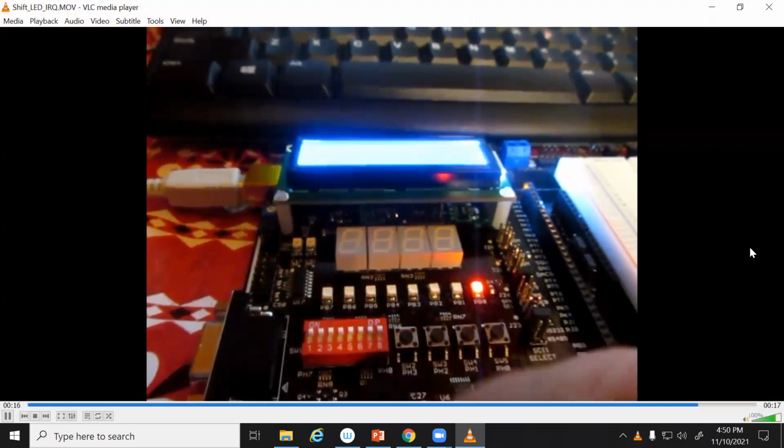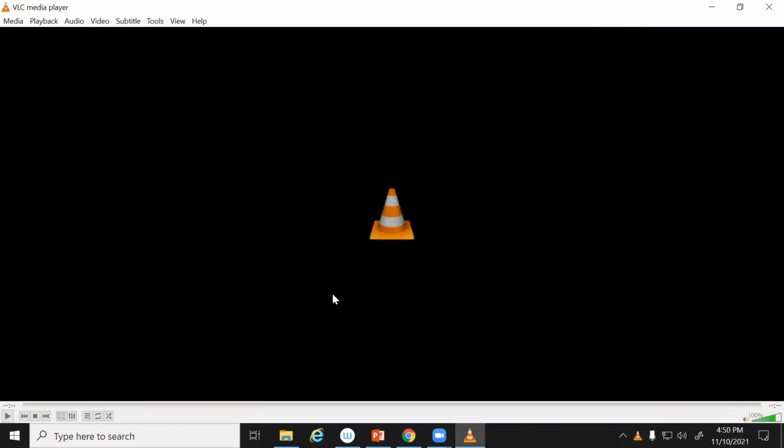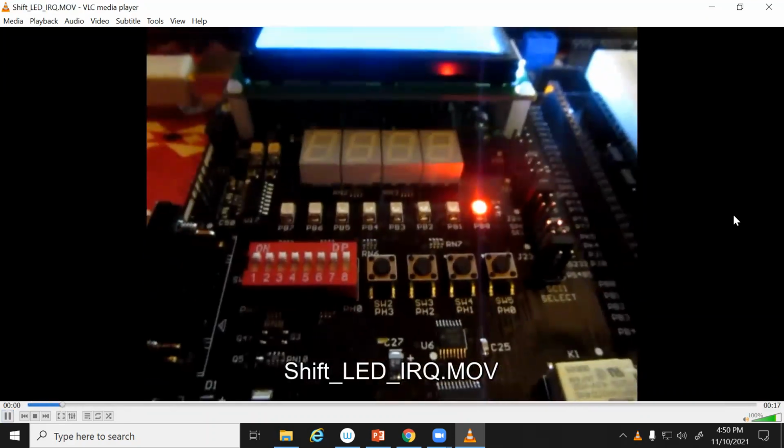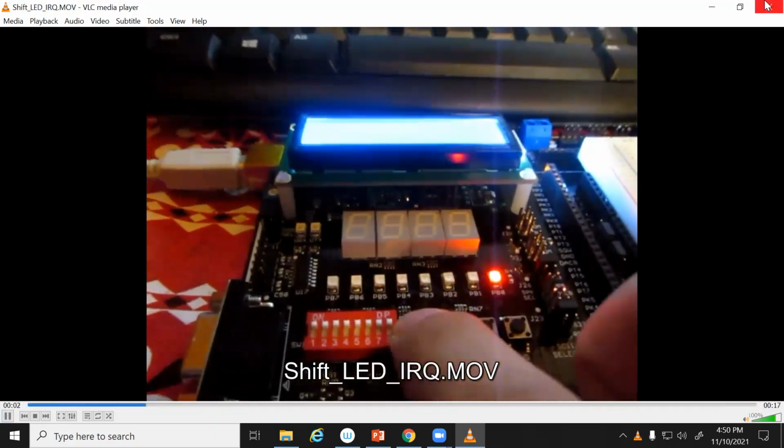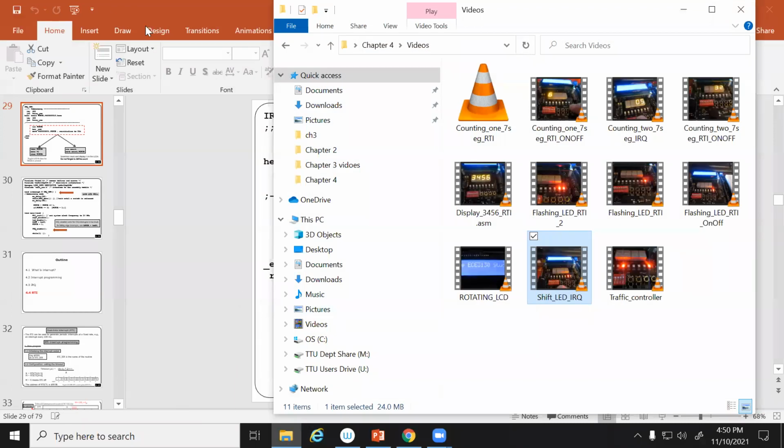I think I have a jumper here. I'm going to choose a jumper. Hopefully I can. Oh no, I didn't. But believe me, I did it. Anyway, I'm going to show you in the next program. You will see the jumper. It was right here, but you are going to see it in the next program right now.